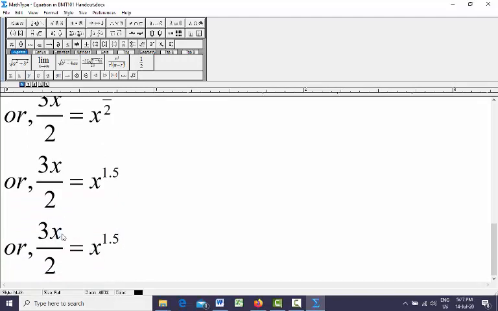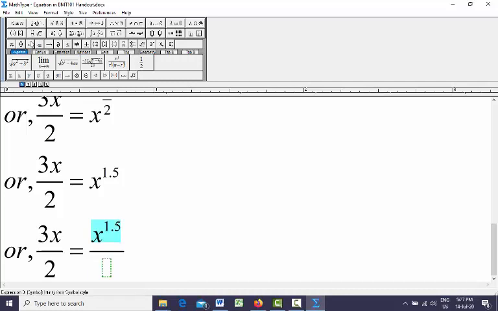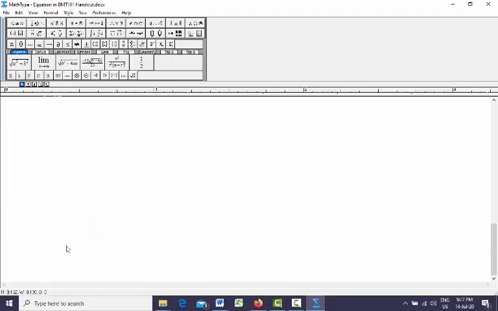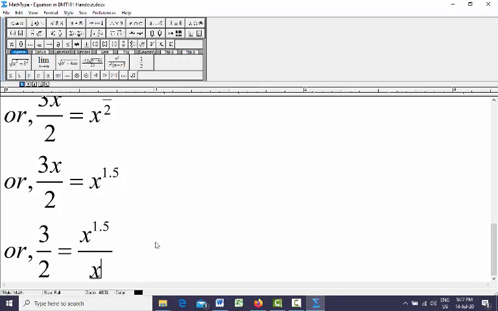You need to bring this x to the right hand side. So this one we can move into the numerator, right? And this x, under the rule of cross multiplication, will move into the denominator. That means this x will move into the lower part of this one. Okay, like that.